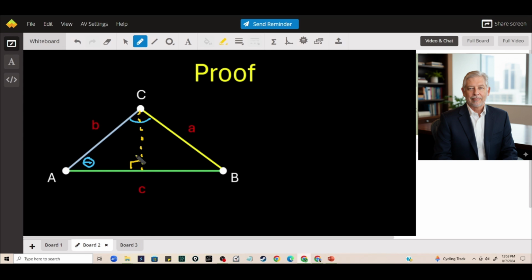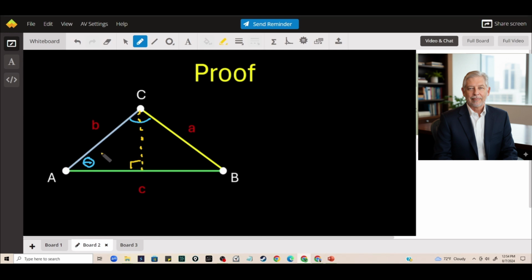And the reason why this is important, if you are doing a trig problem and you have a right triangle and you're trying to find the unknown angle or unknown sides, it's very easy. You just use your sine, cosine, tangent, or whatever. Once you have an angle that's greater than 90 degrees, or a triangle that does not have a 90-degree angle, then you have to either use the law of sines or the law of cosines. But if you could create a 90-degree angle, then you could use the other identities to come up with a formula, and that's what we're going to do here.